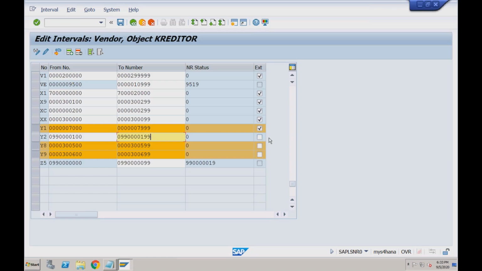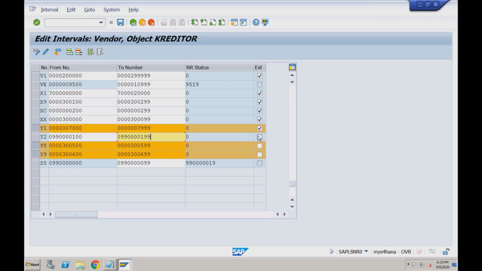When you say this number range is external, you have to manually provide the number while creating the vendor, but that number should be between this range. System will not automatically take the next number.